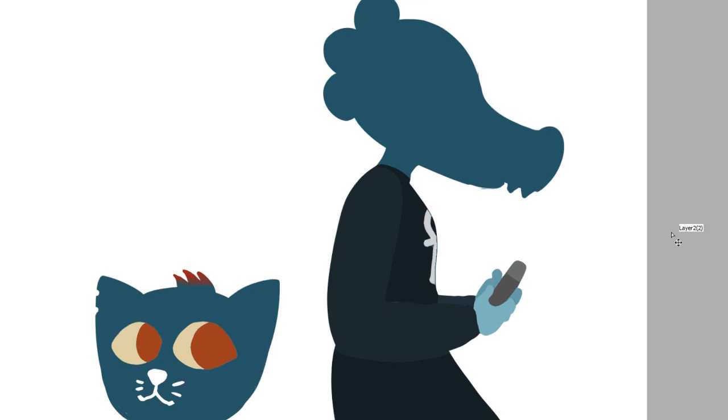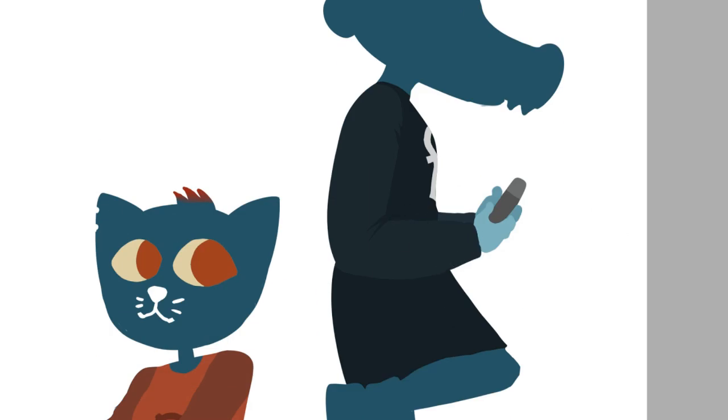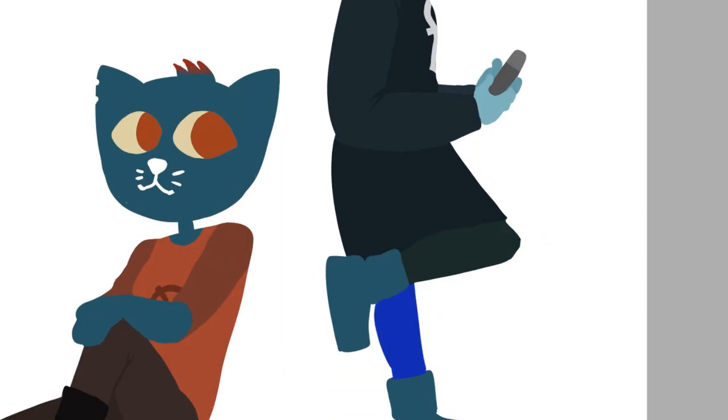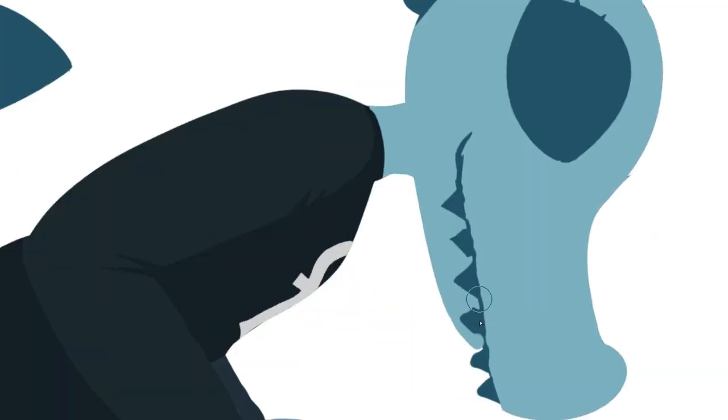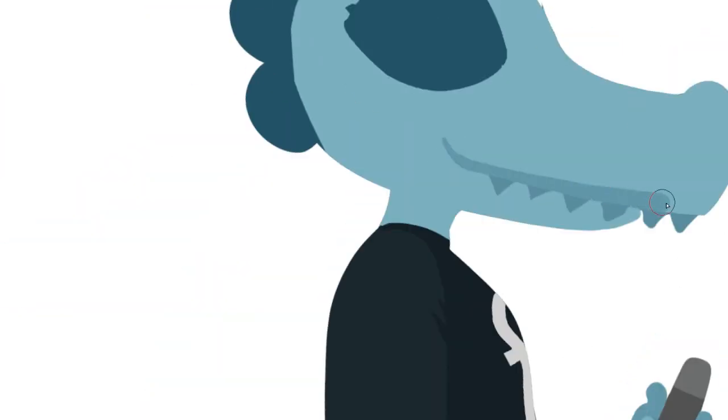So here I am doing the Let's Draw, and I thought what would be really cool is to have all the main characters together by a fire, just enjoying each other's company, that sort of thing. And as you can see, I'm using the selection map again.